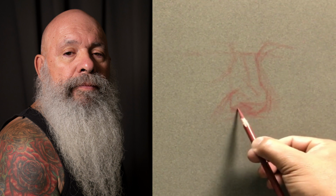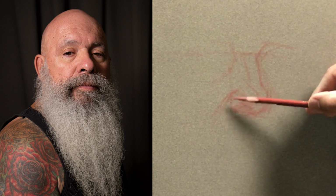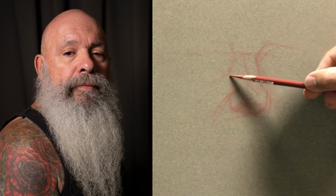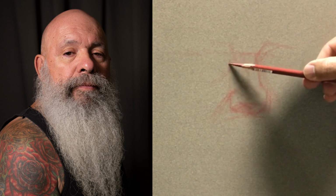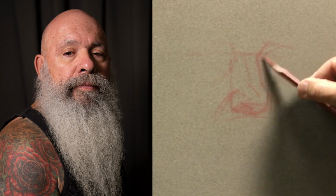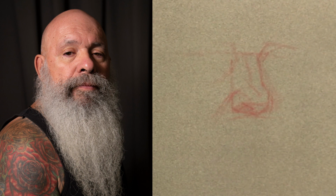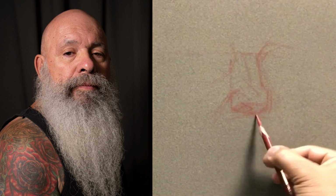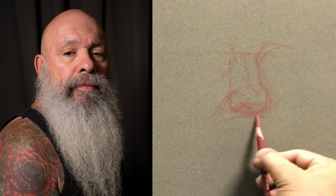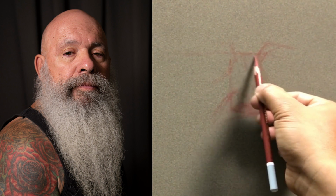So these are the nostrils here. These are the wings of the nose. Talking about drawing in general, this outside of the nose here, the wings of the nose, in general, are touching the duct right here. But I'm not going to go there. I'm going to just focus on the nose at this time. Let's focus on the nose first, okay?